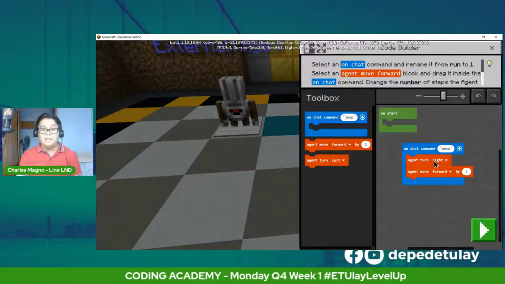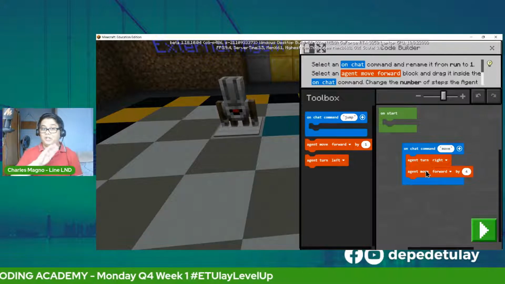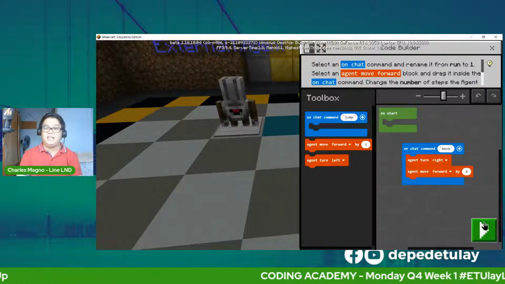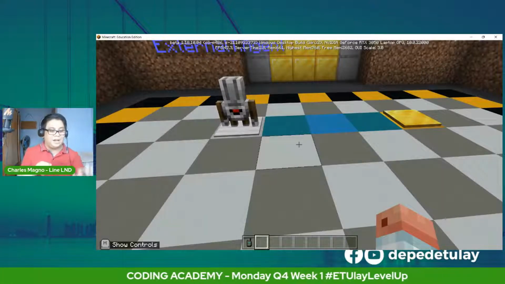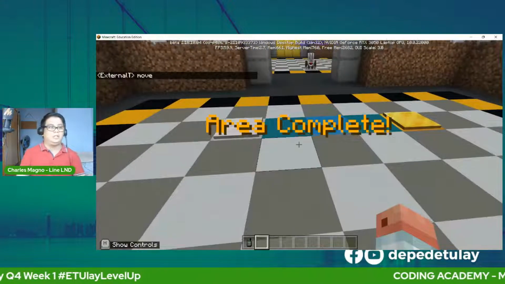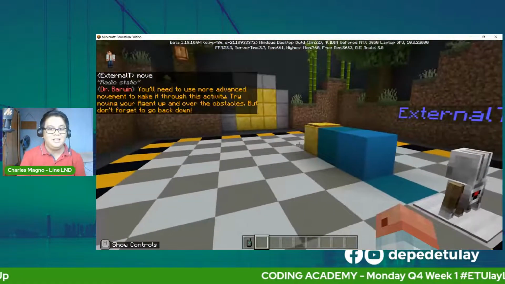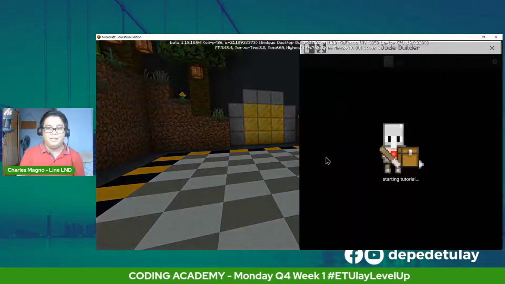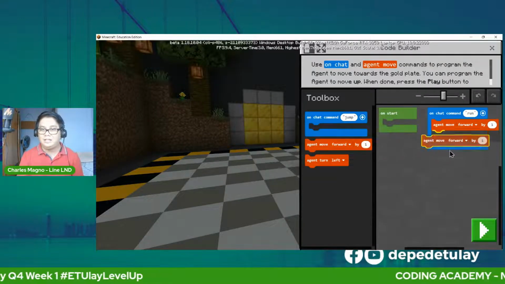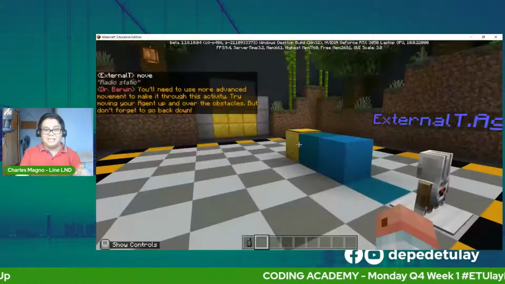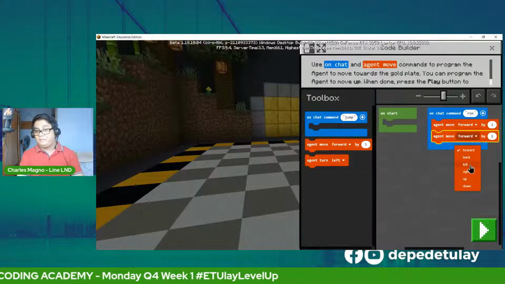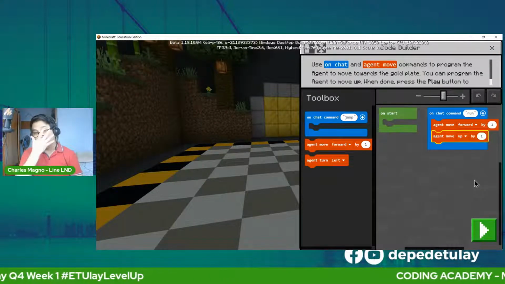So meron siyang instruction step by step. Si agent magta-turn muna ng right, and then mag-step. And then after niya mag-turn right, anong gagawin niya next? Mag-move siya ng forward ng ilang steps, ng specific number of steps na nilalagay. So may coding, may kinakausap na siya actually. So once I type in the another phrase move, it will actually give you completion. And here is actually the same, but you have to move up. So dito, ang kinagandahan, you can just drag in here, and you can drag another one here. But this time, since nakita natin kailangan move up, we have to change this forward into up. So one block at a time po siya nag-move si agent.